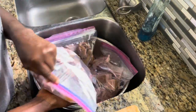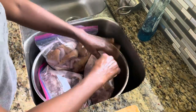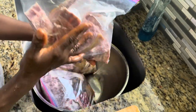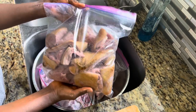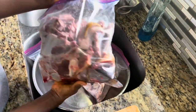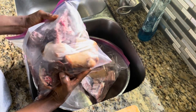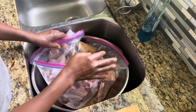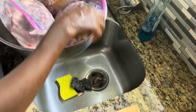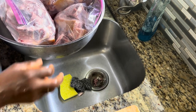This is $100 worth of goat meat. Three Ziploc bags full. Separated them by parts, I guess. I tried my best. This one is very bony. And then this one has a lot of skin. And then this one is bony as well. And this is the part that has the liver and tail, hoofs, and what else. So I think this is very expensive though, the goat meat, for $100.